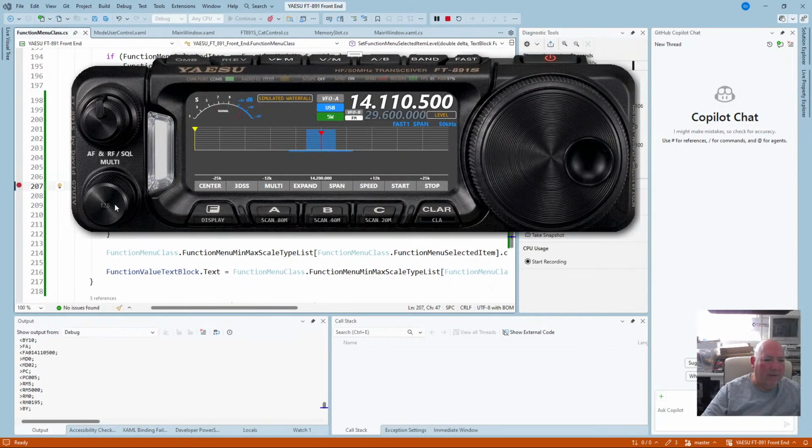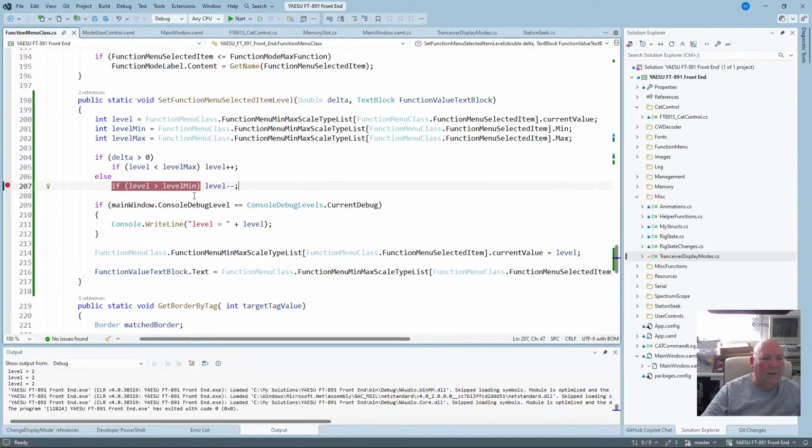Right, so we're going up first. Let's turn that off, so we go up, down. Staying on level 2. So it doesn't know. So level, level min, right.